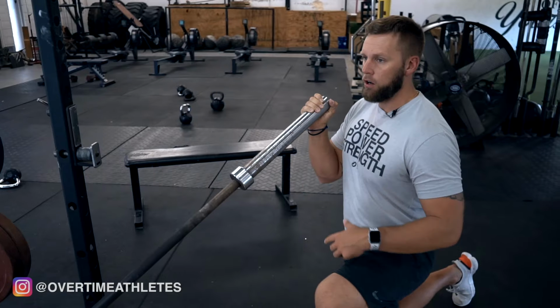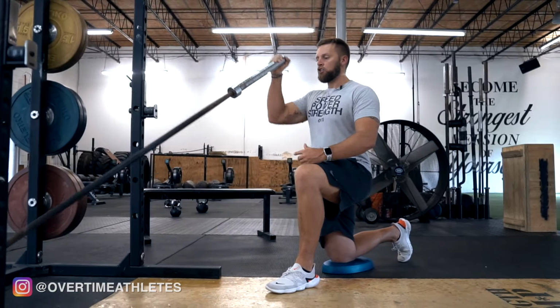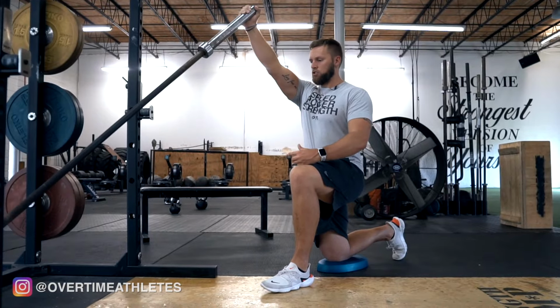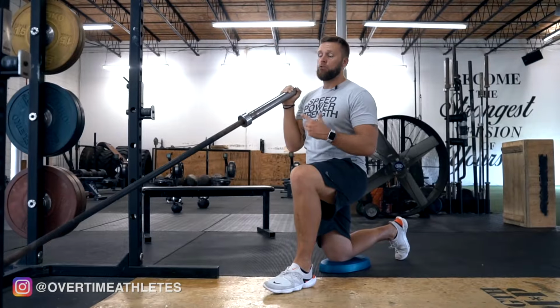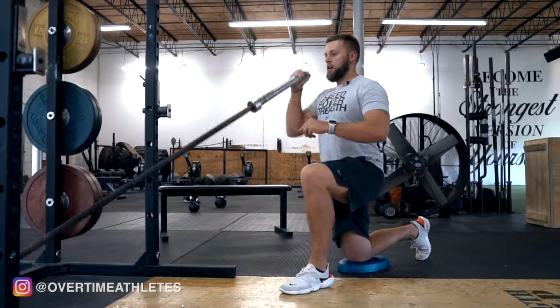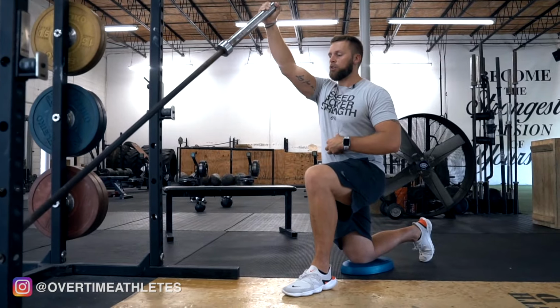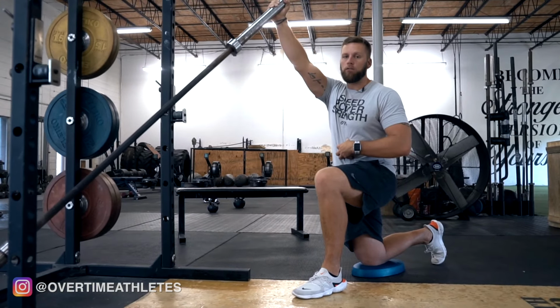Now from this position, I don't want to see any play in the trunk. Anything rotational, I want to try to eliminate. I want to keep this locked. And from here, I want to drive the weight directly overhead. Control it on the way down, drive it straight up. Control, drive, just like that. If I want to progress the half kneeling, I can have a simple dip, boom, and then drive. So now they're utilizing a little bit of that torso to generate power and energy to drive that bar overhead.